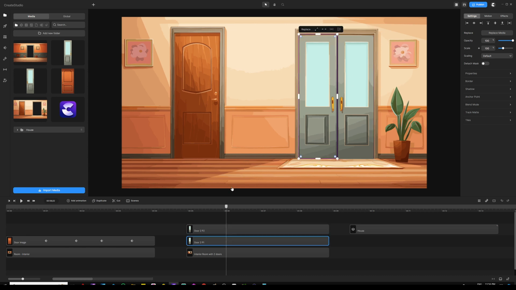Next, now it's time to start working with this background. So we have two doors, like I said. The first one is the one on the left side. We're going to click on add animation. Again, I'm going to do position, rotation, and I want to do a distortion. Easing is going to be soft for both in and out.